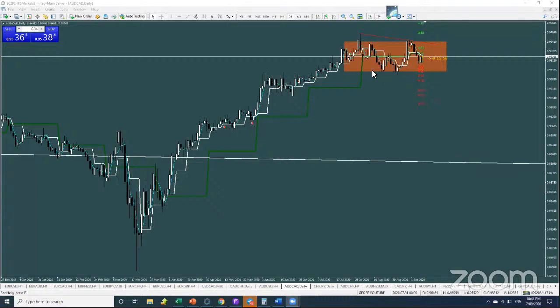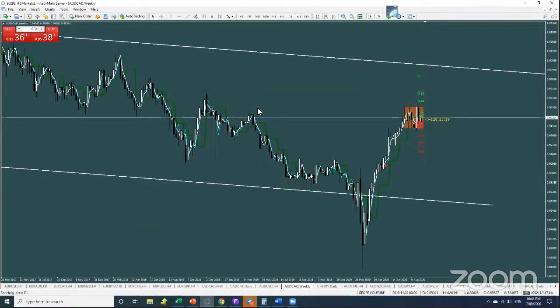So with the Aussie CAD, for instance, I'm looking to trade it to the bottom of the range and then back to the top. And I expect that there's probably room for this to go higher. Because we have broken, to my mind, this level here, which was pretty crucial, I would have thought, and now we're coming back to retest it. So maybe there's even room to, and I looked at this yesterday when I was doing my analysis, and I thought, okay, break and retest a monthly pivot. That's something I do like to see.